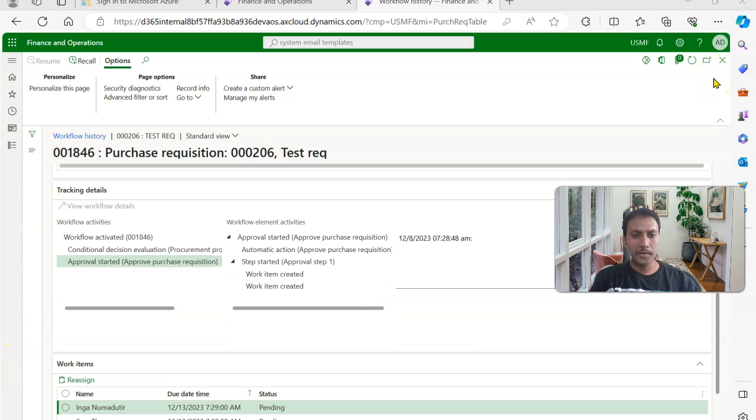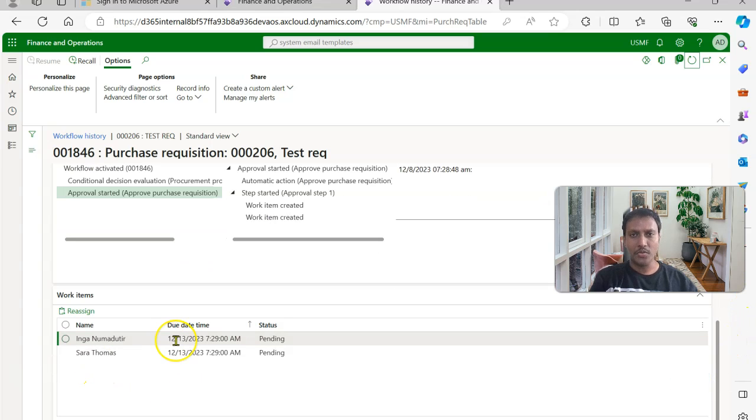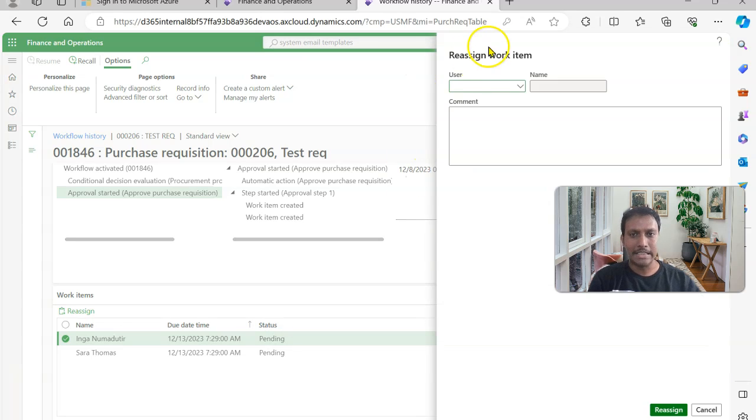I refreshed the screen and I could see that there are 2 work items created, and come down, and these are the 2 users where the document is assigned for approval. And I did not actually configure my workflow to assign to myself. It's actually going to someone else right now. What do we do is, let's say as an administrator, I myself assign this. I can do the reassignment of this work item. So what I am doing is, I'm reassigning this to myself, which is like I am delegating this. I am the admin user for this environment right now, so I'm assigning it to admin, which is me.